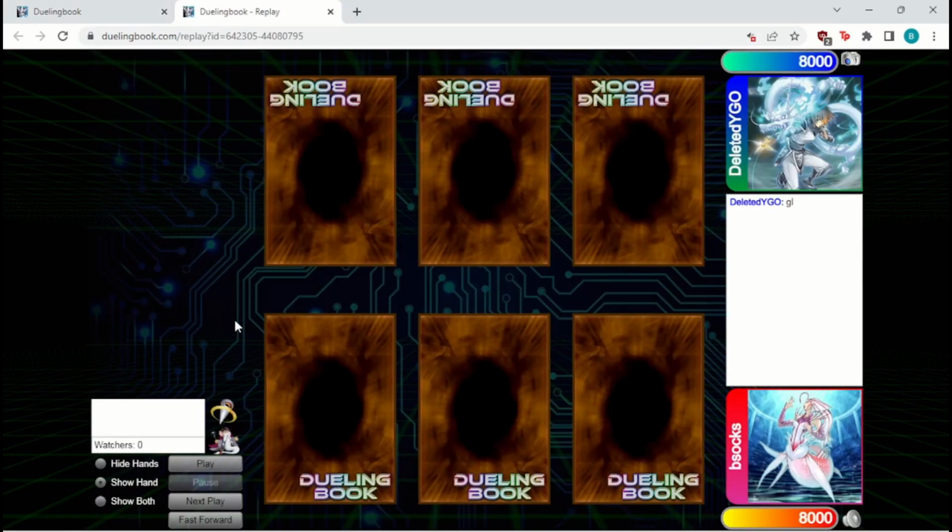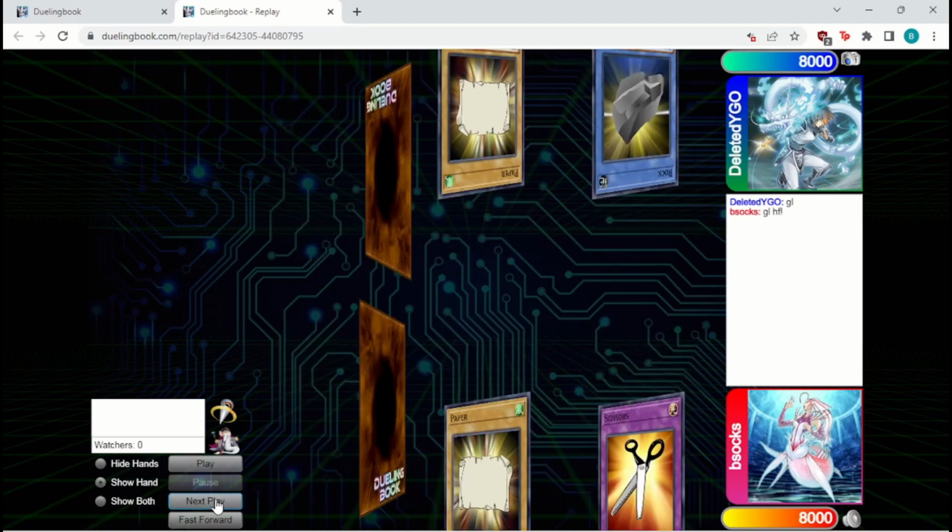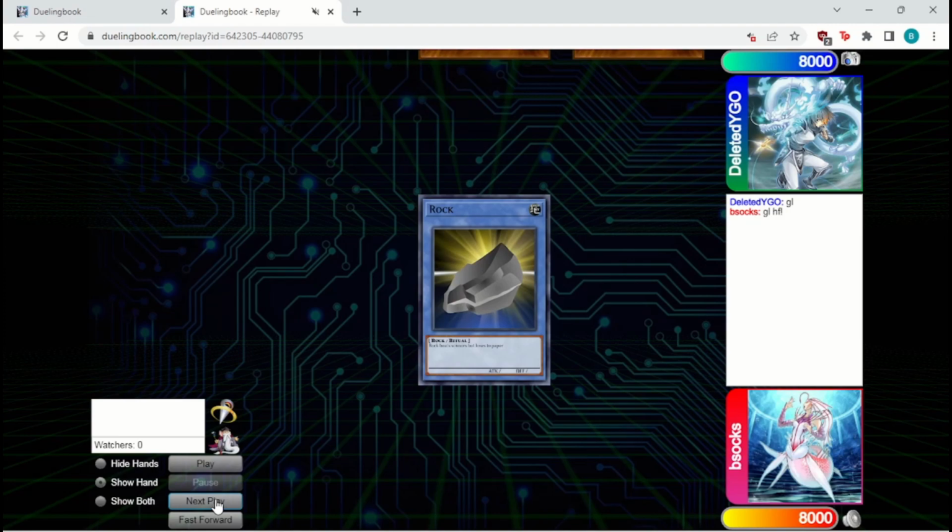We've got a game against Deleted YGO, who is a very good player in the format. I think this is the first time that I featured them on the channel, although I could be wrong. They could have actually been on in the early days testing before even Yugi Kaiba with other formats. But they're a very good player, so happy to have them on the channel for this very, very spooky duel.